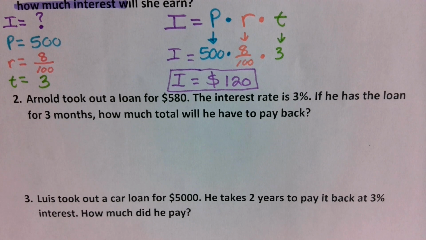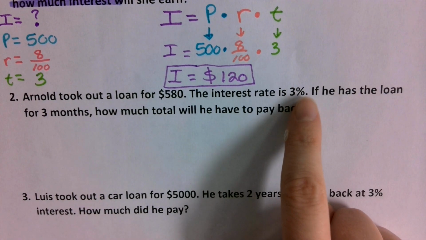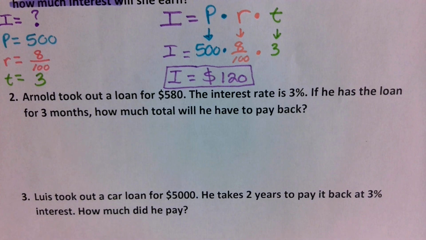By the time my husband and I are done paying for our house, because we have a 30-year loan, we'll probably be paying close to almost double the amount of what the house was worth, which is insane. So you have to be mindful of how much interest charges. Sometimes the interest that gets you the most is the interest on credit cards. Because on a house or on a car, those interest rates are typically pretty low because they know they're going to have you for such a long time. So most people take anywhere between 15 to 30 years to pay off a home loan. So they can get away with 2.5% interest or 3% interest.